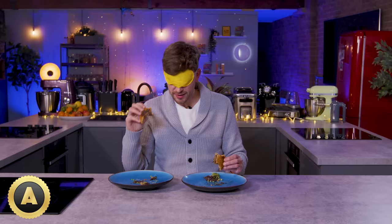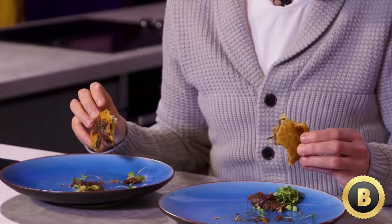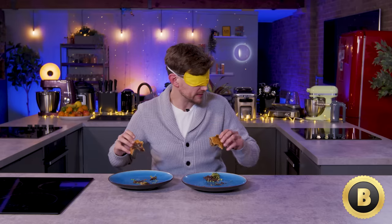What we're looking at is the puff pastry. This pastry tastes a little bit drier. This tastes crispier, butterier, but also has a little bit more give in the texture — like there's a little bit more to it. So we're going to have to ask you to pick your premium. Which is it? I feel like I'm getting more butter, more taste from the pastry from B. And on that basis, B is my premium.